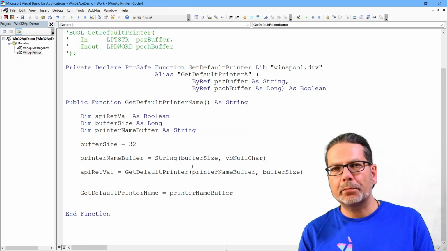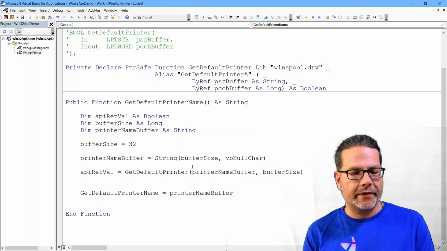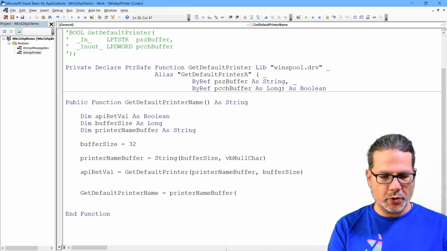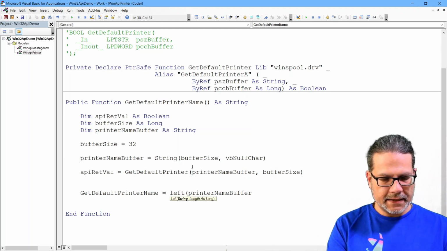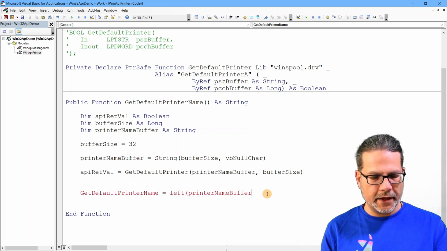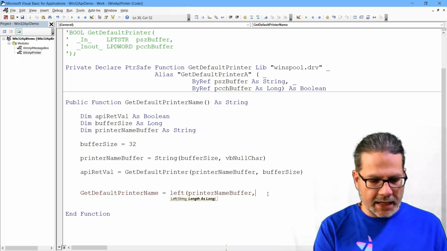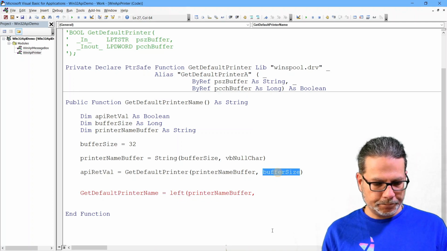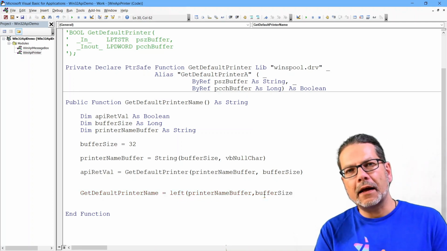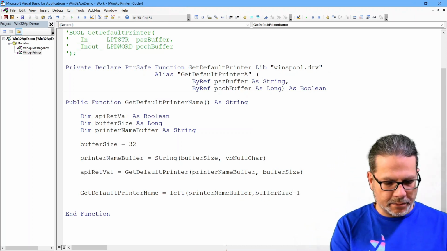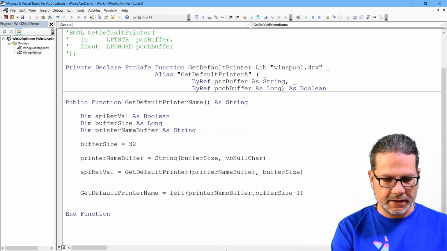So if the printer name is actually shorter, then we need to trim the excess space. So we should say we want only the left part of the string in buffer size -1 characters.